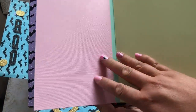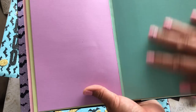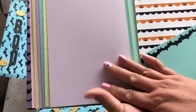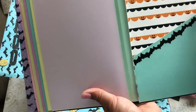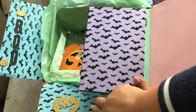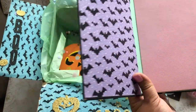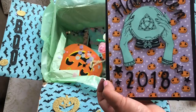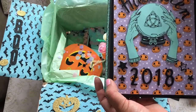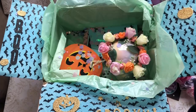I wonder if she just created a Halloween album for me so that I can add my own little October daily. I love the colors. I love all the pastel colors. It's like a little mini album. Thank you, Abby. How cute. And there's a little pocket right here where I can add some mementos. How cute. I love this paper. This is the same paper as the box. So this must be paper cakes. How adorable. Thank you so much, Abby. I really love it. And I'm going to put it to good use. I'm going to take pictures of all the projects that I've received and made for the month of October for Halloween, and I'm going to add this in my album.